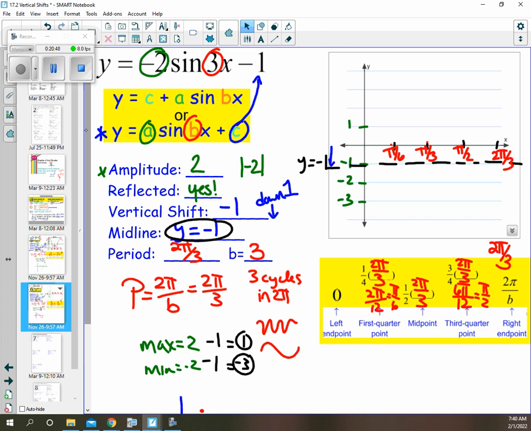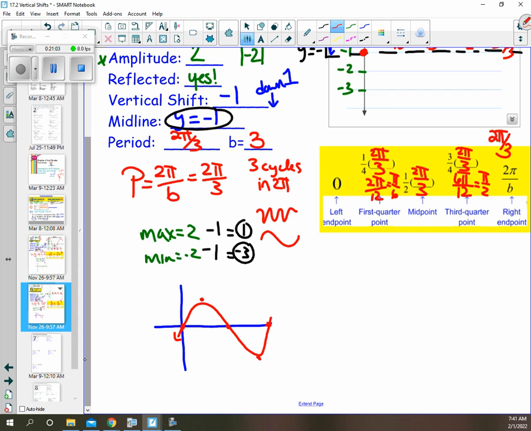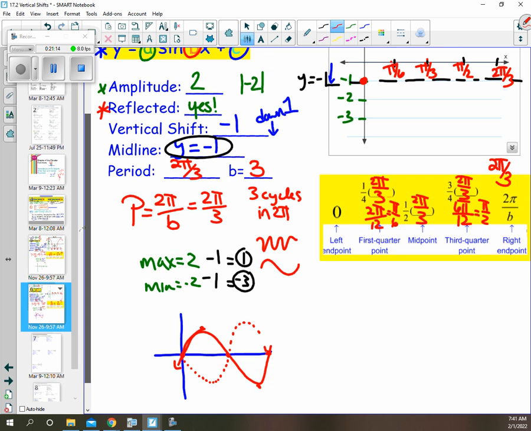All right, so let's see if we can figure out what our sine graph is going to do then. So we start at the middle, always. And where's our middle now, though? Well, it dropped down 1. So the middle of the graph is down at -1. So my middle is going to be right here. So that's my first point. Now, normally sine goes up to its maximum. Here's where we have to take into account that it's been reflected. Instead of going up to a max, this graph is going to be reflected and it's going to go down first and then up.